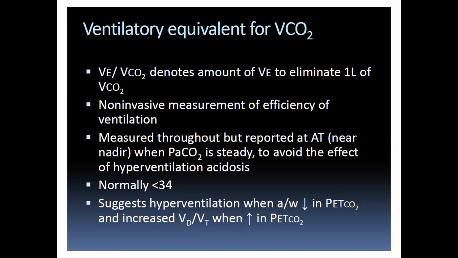VE-VCO2 normally goes up. Now, what are some scenarios where it goes abnormally high? What pumps blood to the lungs? It is the right ventricle, right? So say with exercise, you have heart failure or RV ischemia. For some reason, you're unable to augment your RV stroke volume. What's going to happen is you're going to have decreased perfusion, but more ventilation because your minute ventilation goes up with exercise. Your VE-VCO2 will go abnormally high. And this is a marker of RV failure, right? Your RV is unable to get blood to the lungs to get oxygenated.